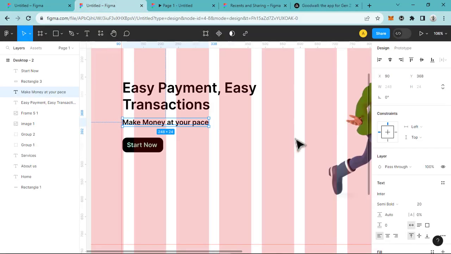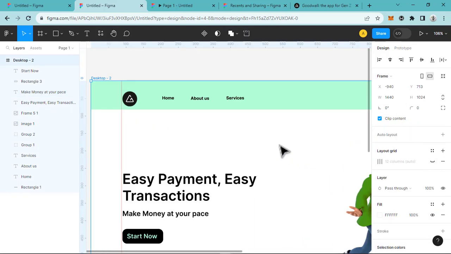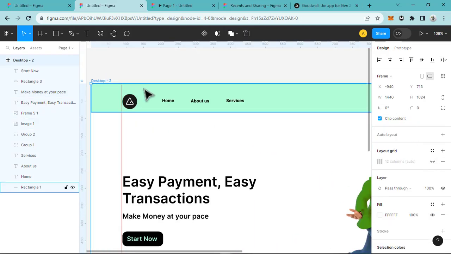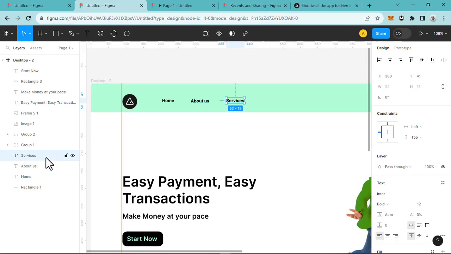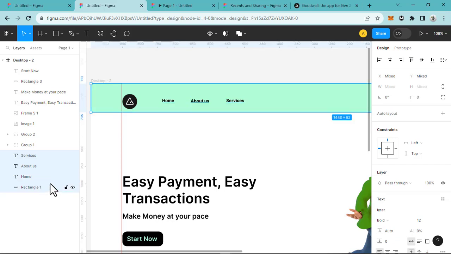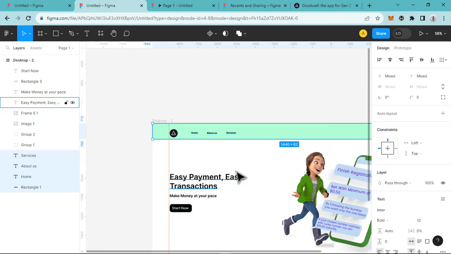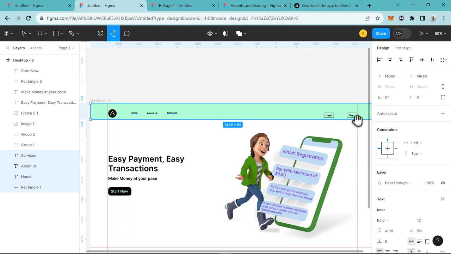It's easy. Let me take out the layer grid. Let me hide it. I select this navbar, everything here, this shape, home, about us, services, everything here like this. You can select them and group. Then we have login and sign up, which is this frame.